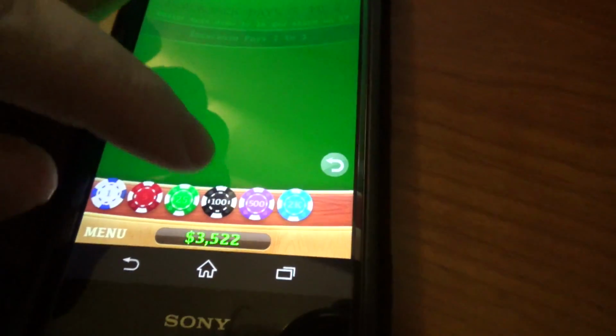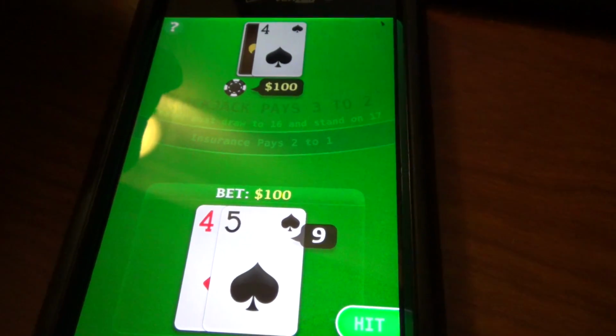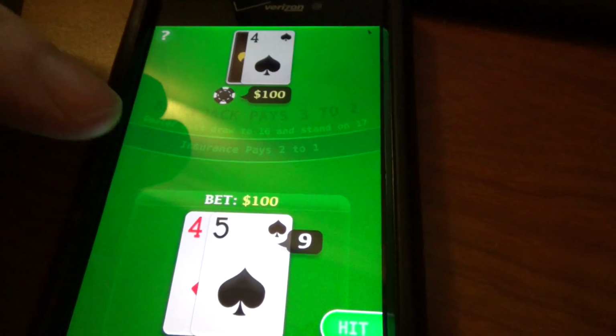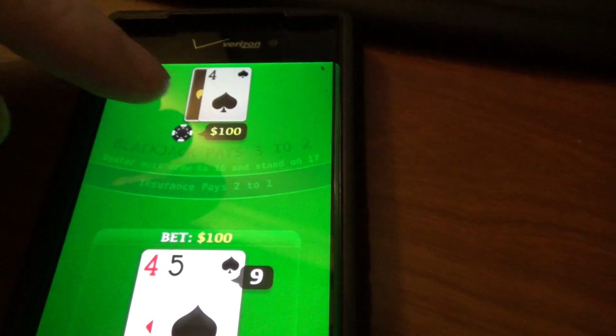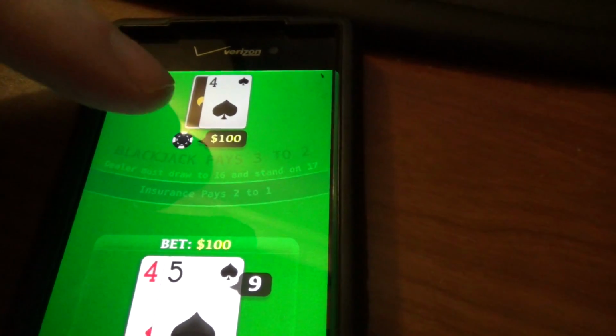So we're going to rebet here. And now we're going to deal. So right here, a 4 and a 5 against his 4. Again, remember what we're assuming here. We're assuming that hidden card is a 10. That means he's going to have 14 if he has a 10 there. And then he has to hit. He's very likely to bust, just like we just did, when he hits.